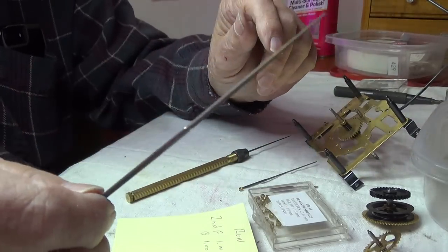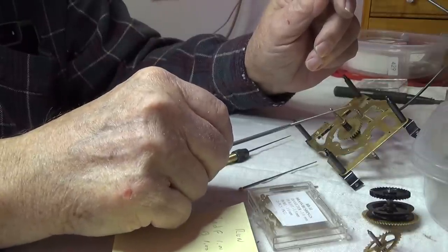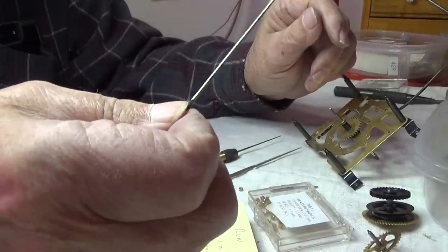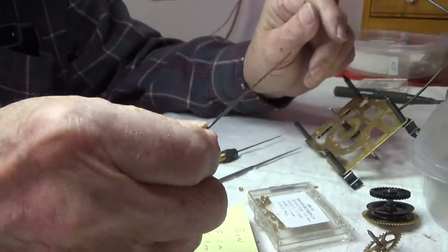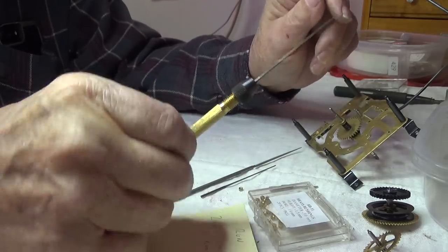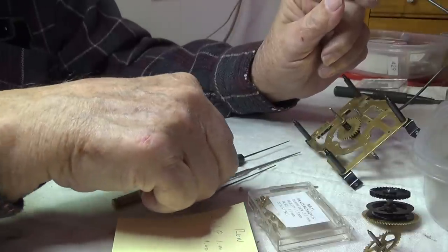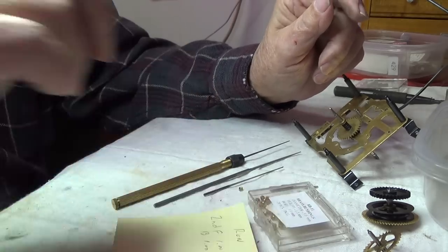This is the file that I'm going to use to file out the unworn side of the hole in the plates. This is a cutting broach I'm going to use to make the hole in the bushing slightly bigger so that the pivot will fit in there. And this is a smoothing broach that will burnish and polish the inside of the bushing after it's been cut.